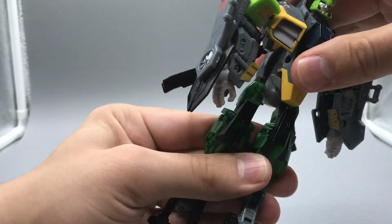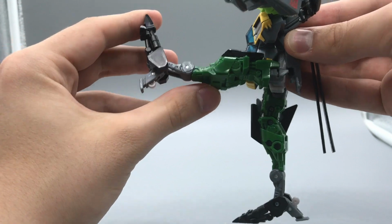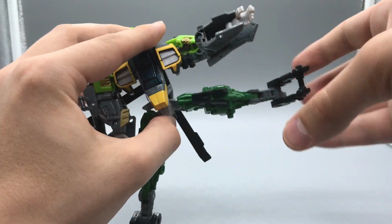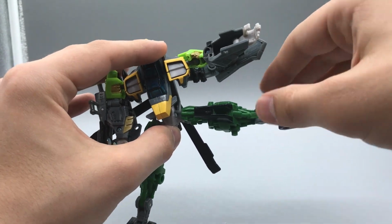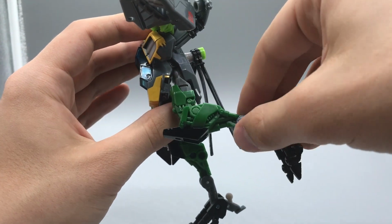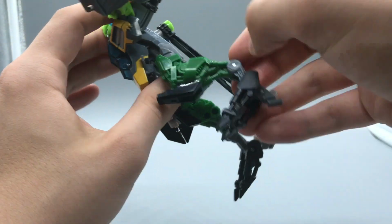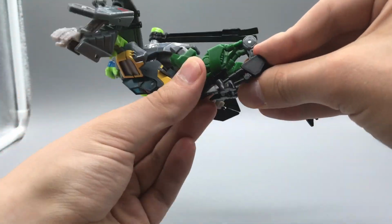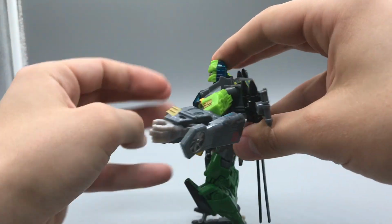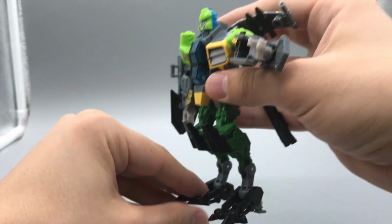Waist articulation is non-existent. Legs can go that far forward and that far back. They can go out that far, almost a full split. Knees, slightly under 90 degrees. This joint, you can get around all the way. And honestly, you're probably supposed to robot chicken the legs like a lot of the movie bots. So it's honestly probably meant to be more like that.